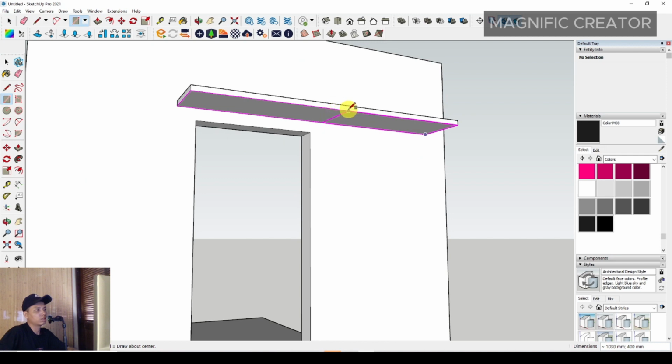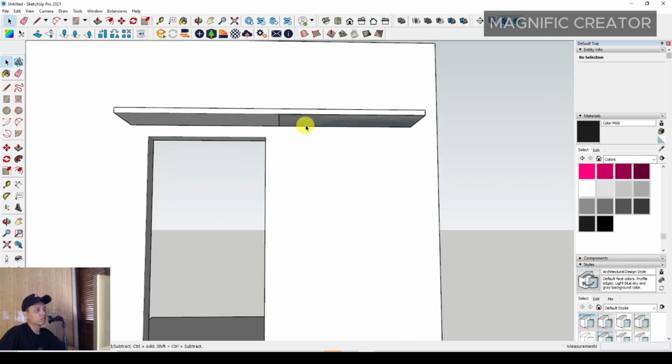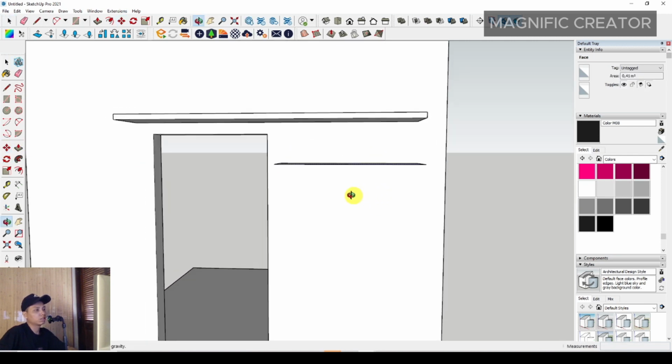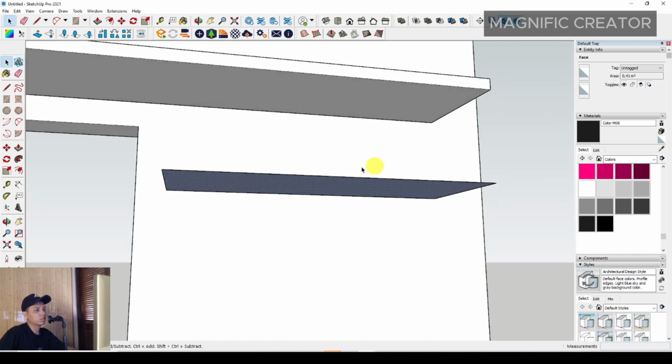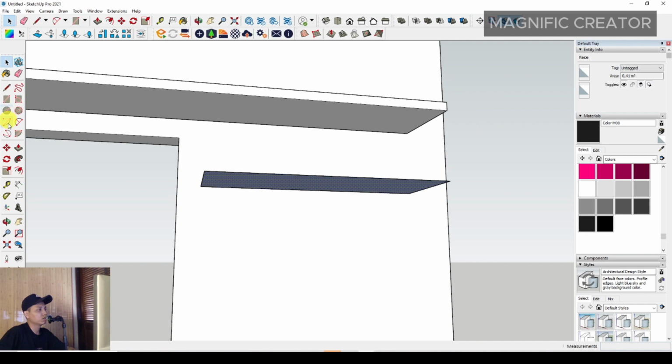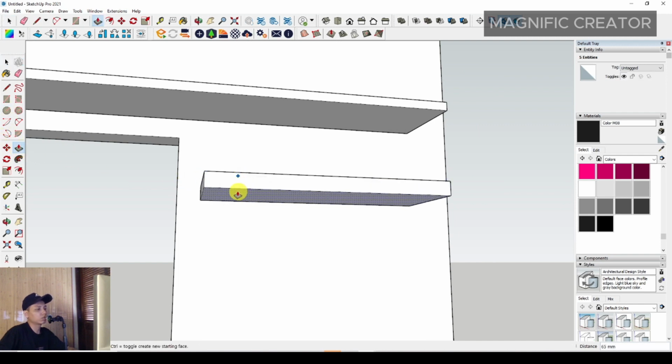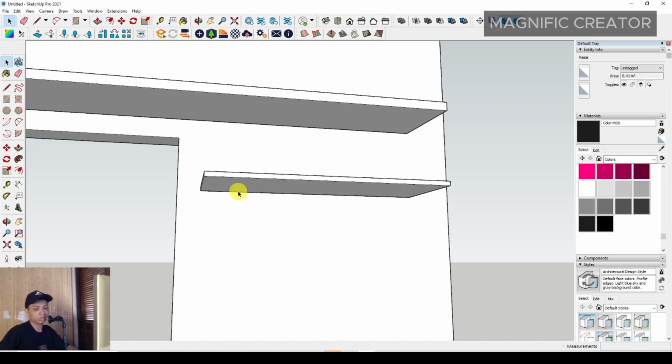Maybe you can use this. Then you can move it to the bottom first, and you can push it down around 20 millimeter, right?